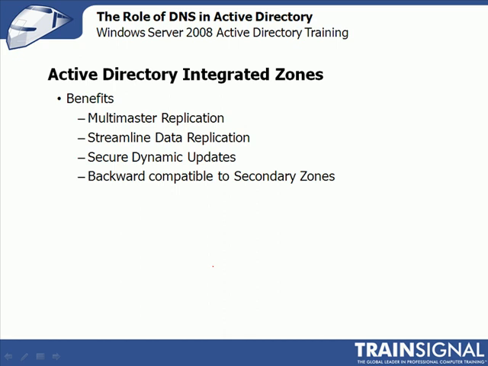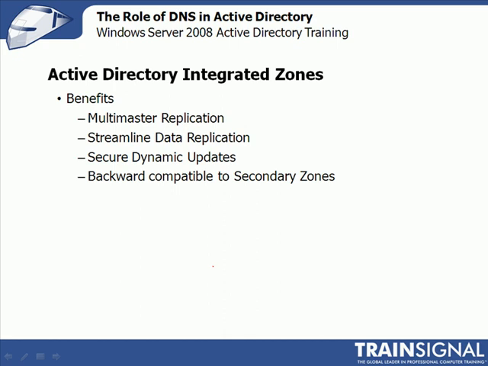And this is because Active Directory works in a multi-master environment where all domain controllers all have a read-write copy. Now again, don't completely freak out about this. Later on in the course, we're going to talk about Active Directory replication and how that all works. But right now, just understand that Active Directory does support what's called multi-master replication. That eliminates single point of failure. It also streamlines data replication.